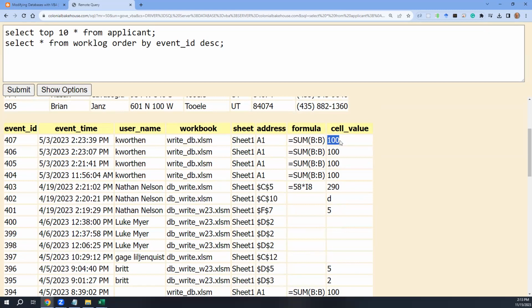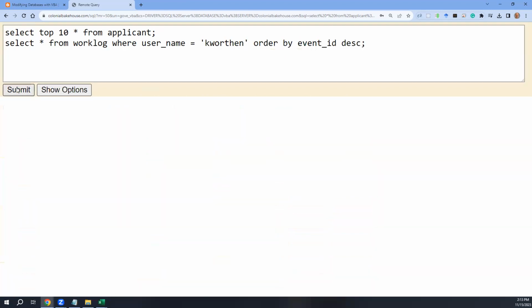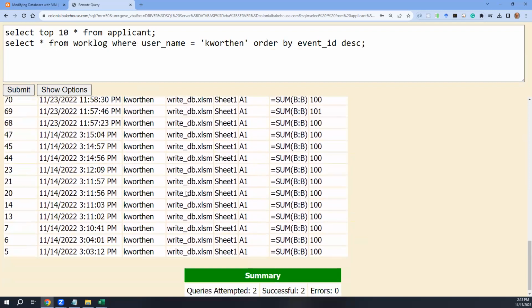So we could say, hey, I'm just interested to see what a particular one has done. I can narrow this down: from work log where username is equal to, I don't know how many K-worthens we have in here. Looks like we've got quite a few.